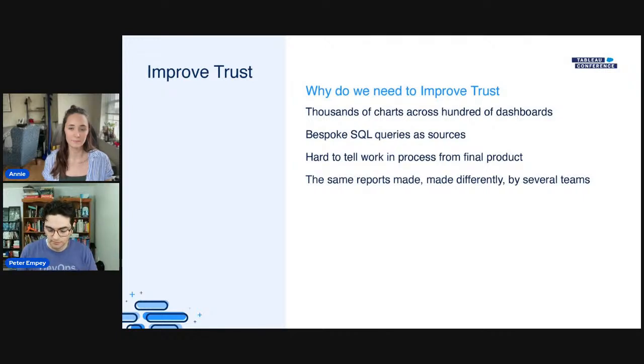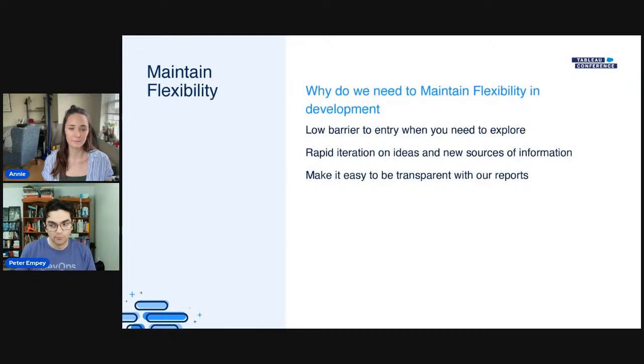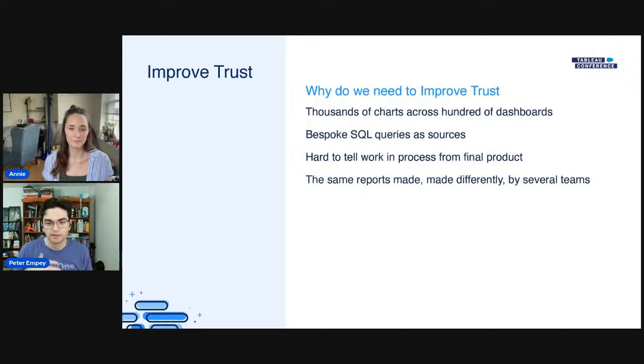There's kind of a built-in maximum amount of trust that you can have in a tool like this. We had people making different reports all over the place. They're the same report, made different ways. So you get one metric calculated two different ways. We needed to find a way to mitigate this and improve the trust people could have, so that when they get a report, they don't have to say, but wait, I saw that report, but it was different.